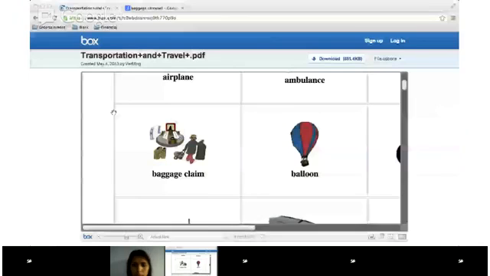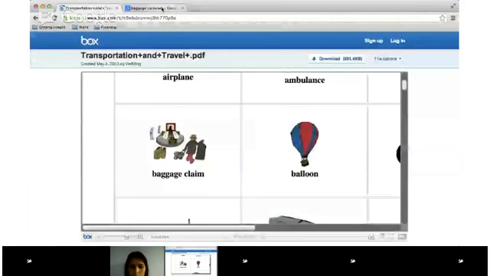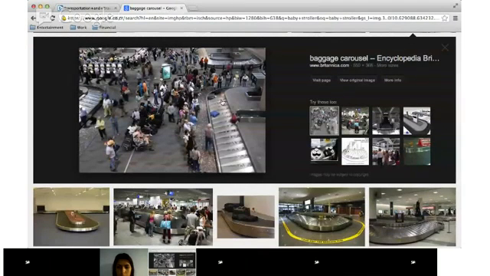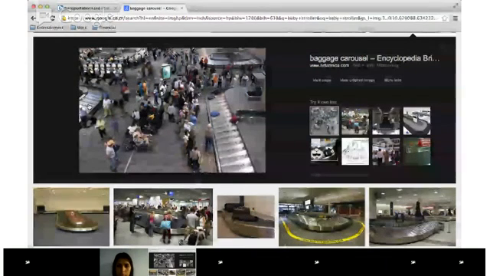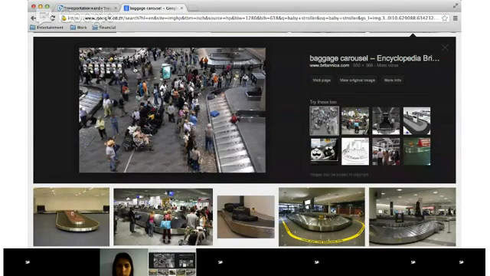So baggage claim here, it's a verb? Yeah, baggage claim is a noun. But you can claim your baggage. The baggage claim is a noun. It's the area. So, I see. For example, if we go back to our picture here, this is the baggage carousel. You see this? This is the carousel, this metal thing that goes round. This whole area, so you have 1, 2, 3, 4, this whole area is called the baggage claim.